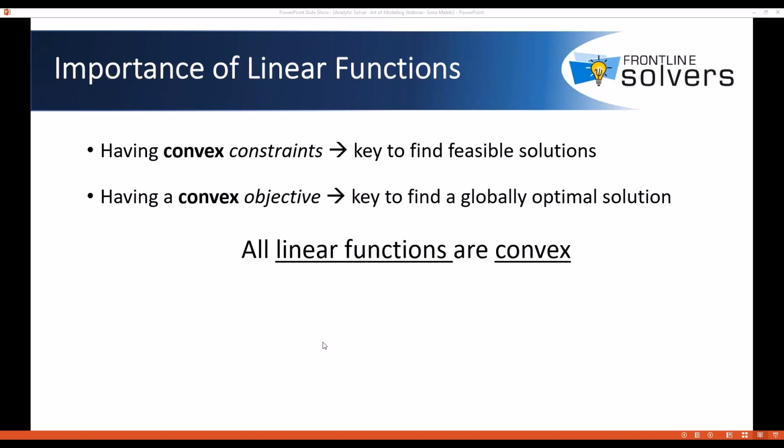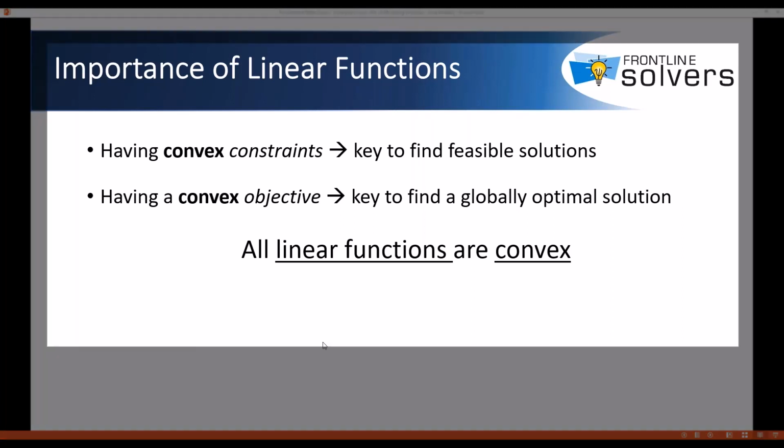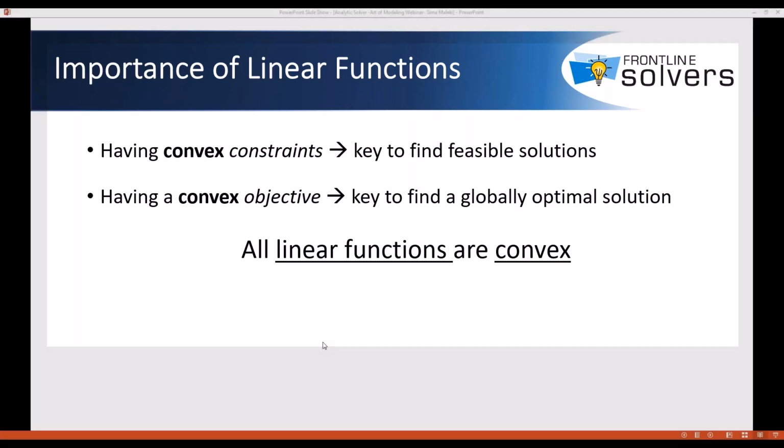The main take-home message for this part of the webinar: having convex constraints is the key to finding feasible solutions, and having a convex objective is key to finding a globally optimal solution. And all linear functions are convex.